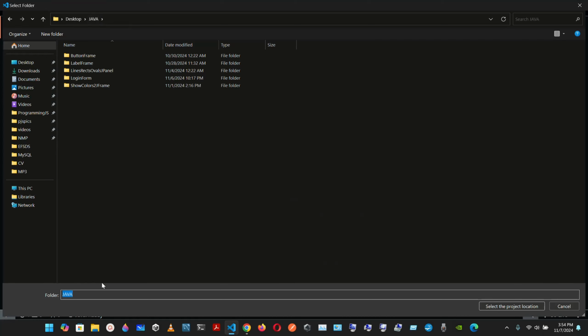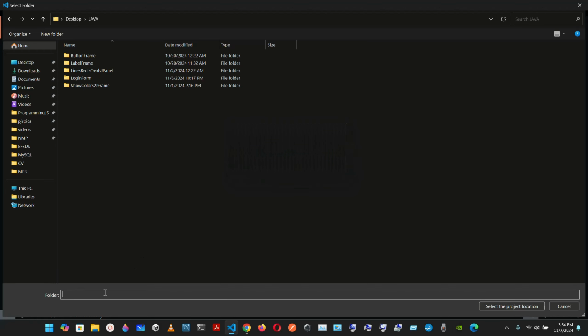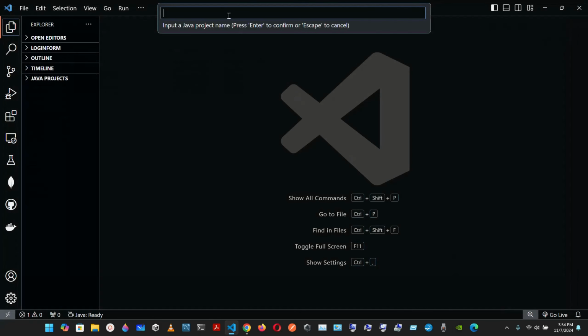I'm gonna name it file demo. Oops, no, it has to be in this location, in this Java folder, and here we're gonna have the name file demo.